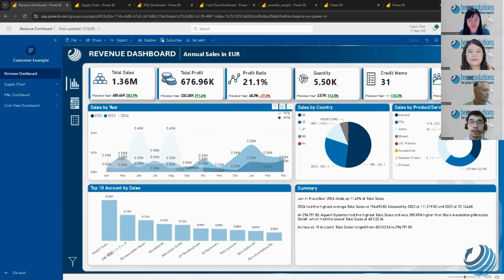In Power BI, we can put a smart narrative that will easily show those quick insights in terms of the charts that we have here in our revenue dashboard overview. This smart narrative can also be modified or created to be more attractive to the viewer. But for this example, it's just a default version of the summary.